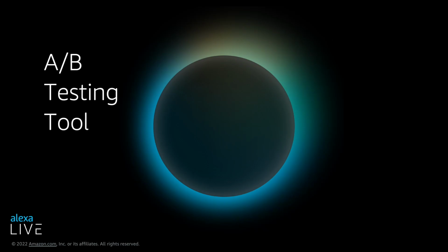As you may already know, an A/B test allows you to take a side-by-side comparison of features in your product to make an informed decision by simultaneously providing two experiences to your customers and providing data on how those experiences are received. We're excited to introduce endpoint-based A/B testing to help skill builders increase customer engagement and conversions. In endpoint-based A/B testing, you only use a single version of a live skill to run your A/B test. You define your control and treatment experiences by adding conditional statements to the skill code.